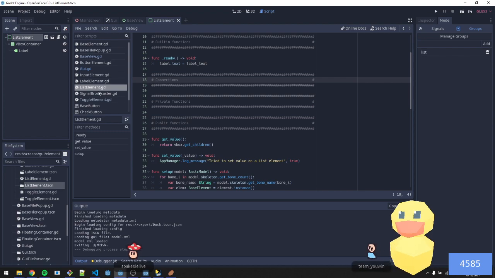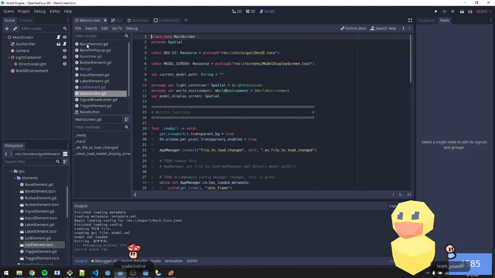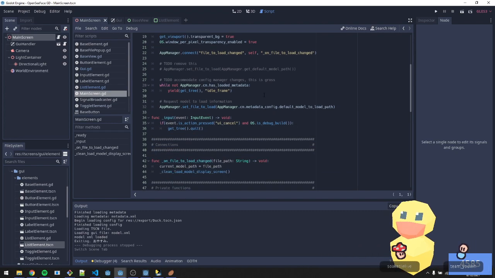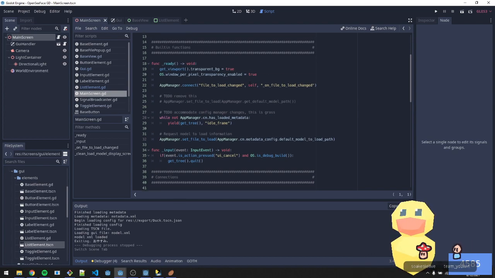Let me see. So in main screen, well, main screen has a GUI. What if I just wait until the GUI is ready? What if we just yield?